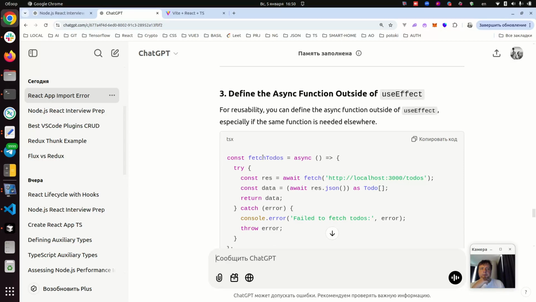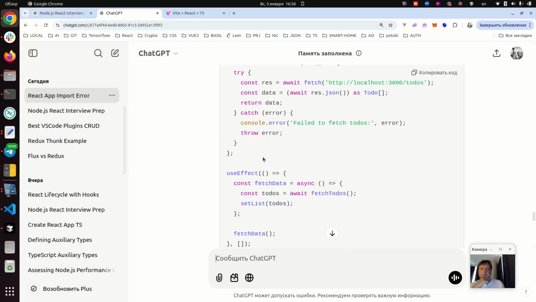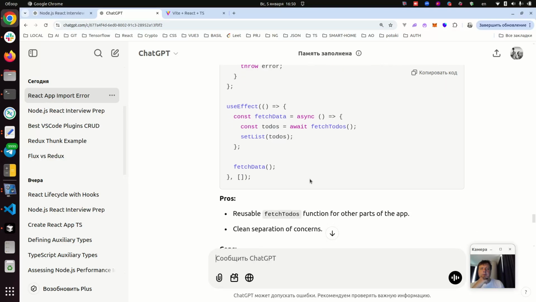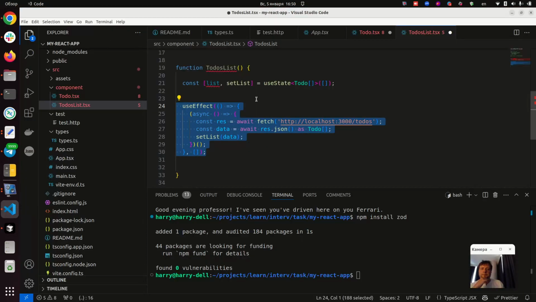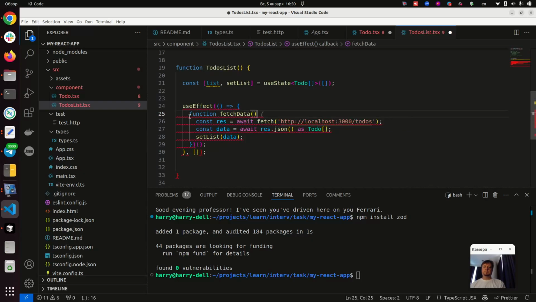Define the async function outside of useEffect. Use effect. Alright. This looks like, yeah, I think I like this better, like function fetchData, async function.